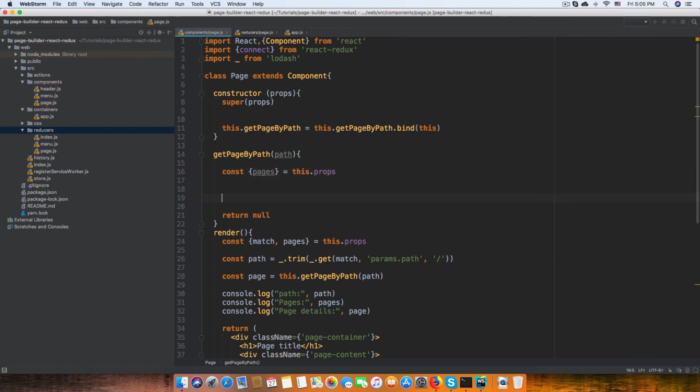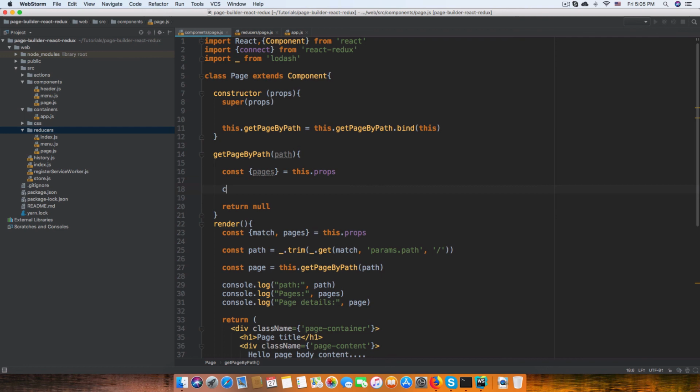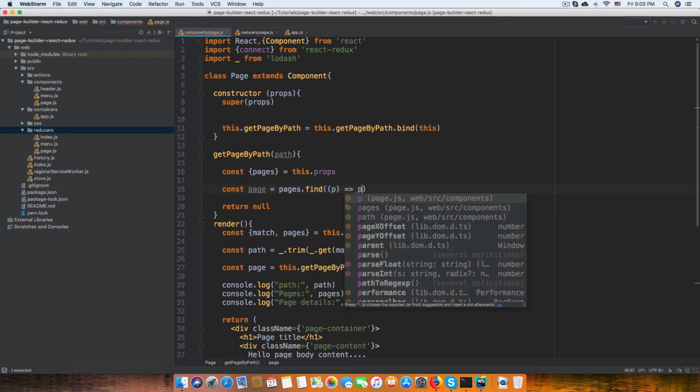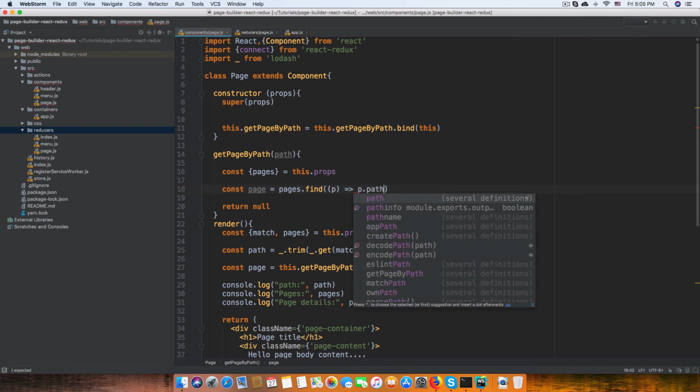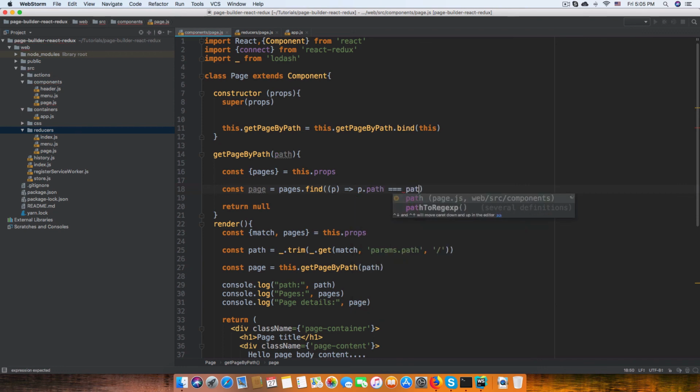Now I'm going to do const page equal pages.filter. So in our function, we can find by p is a page, return only page where p.path equals path.